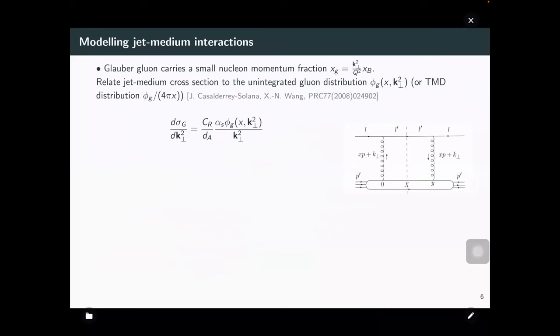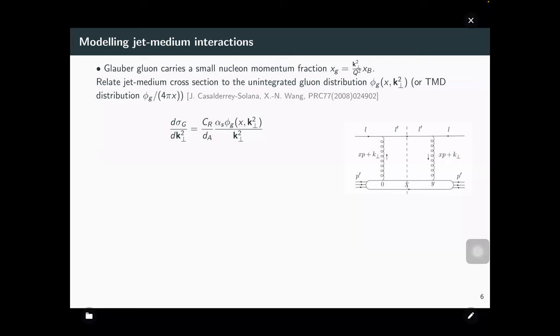So the first part is to model this jet-medium interaction in cold nuclear matter. In AA collisions, we have a good starting point: the first approximation is a thermal system characterized by some temperature, with a thermal distribution of all the protons in the target. But in this case, it's the t equals zero system, and it's going to be non-perturbative.